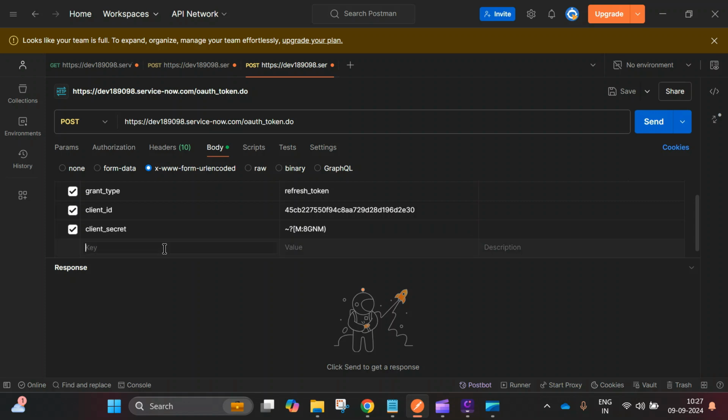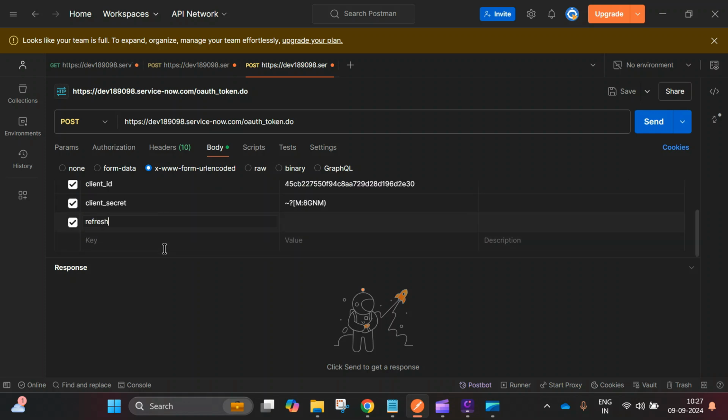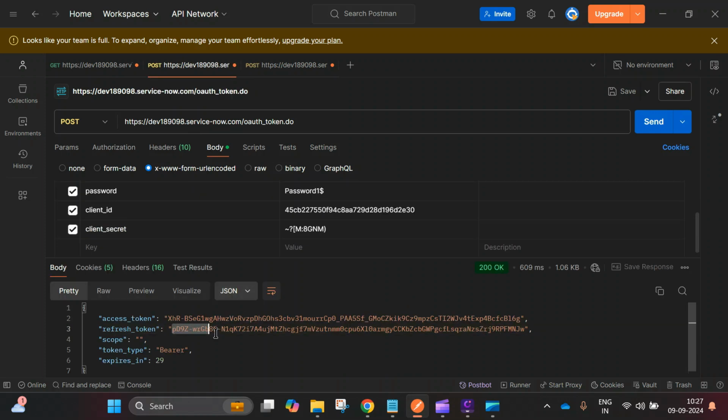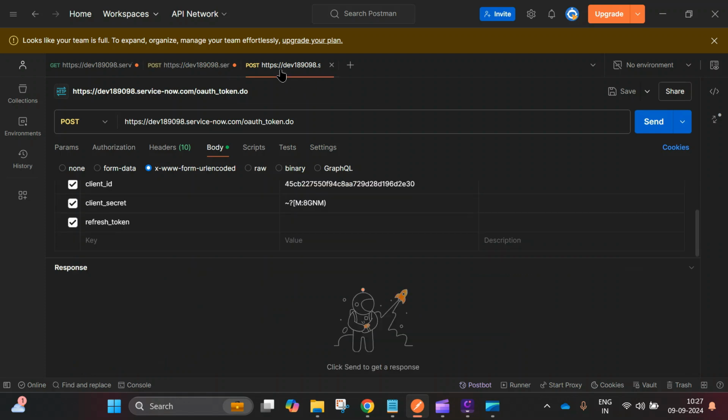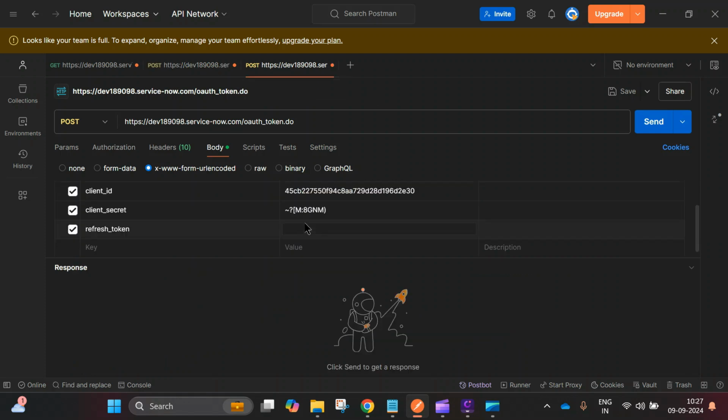Then we need to pass the refresh token, and the refresh token is in the earlier API call. Let me copy this and add it here. Now I'll just click on send.